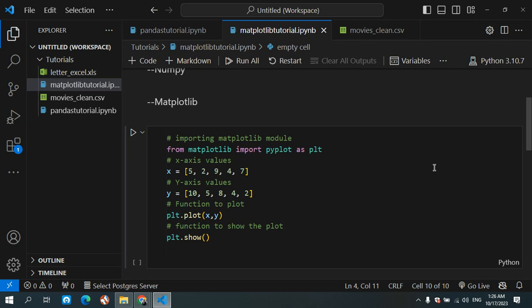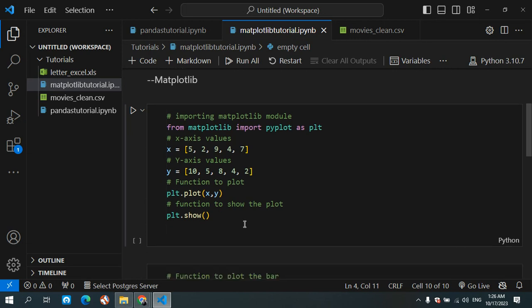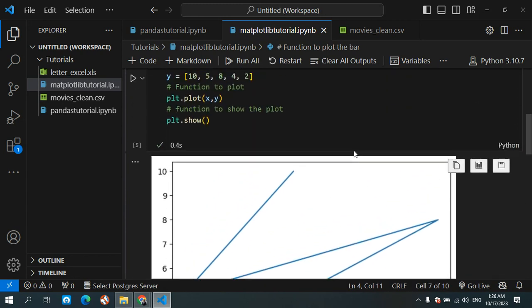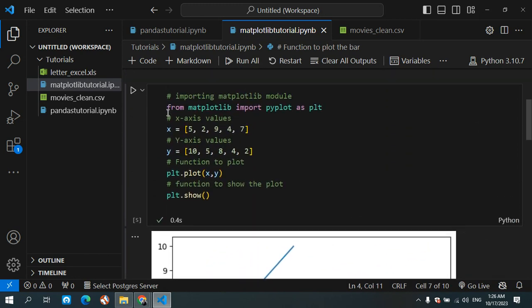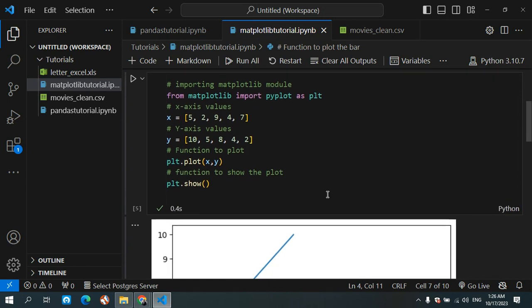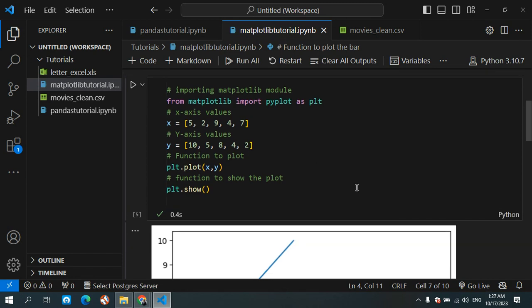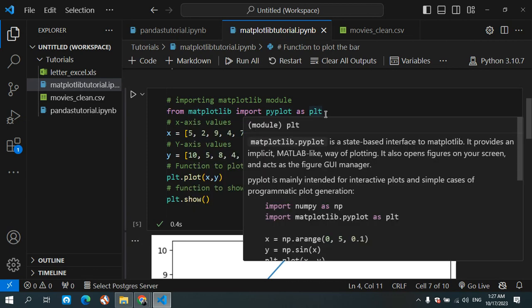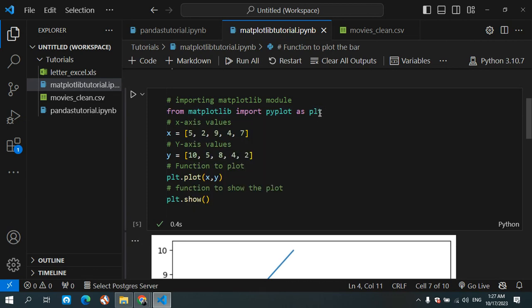Okay, let's start. Firstly, I want to run this code. To save time, I wrote the code at the beginning before the tutorial, but I will explain each line one by one to make it clear. Firstly, we imported the Matplotlib module as plt, for short.